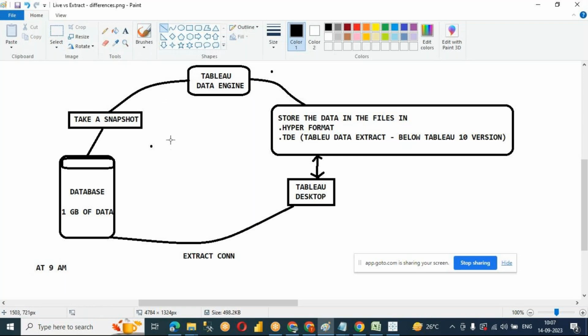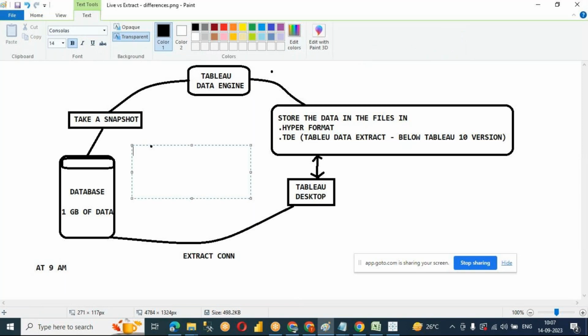So one interview question here, very important, compulsory question. If the data size is 1 GB, what will be the size of the dot hyper format? Valid question.